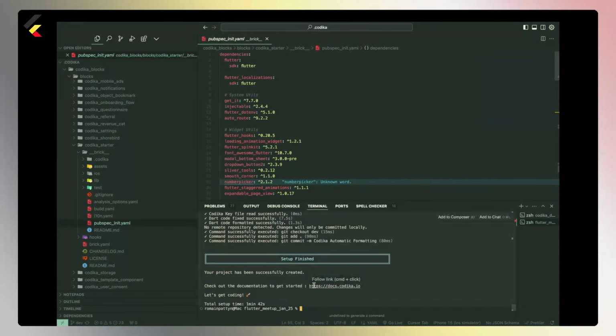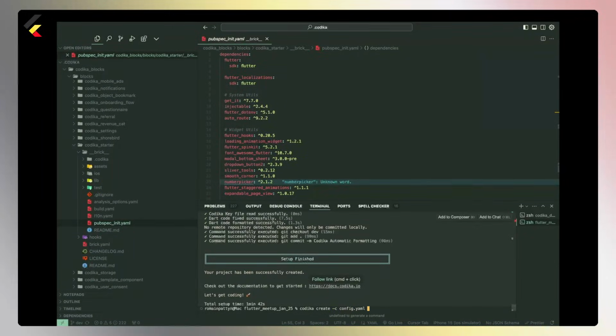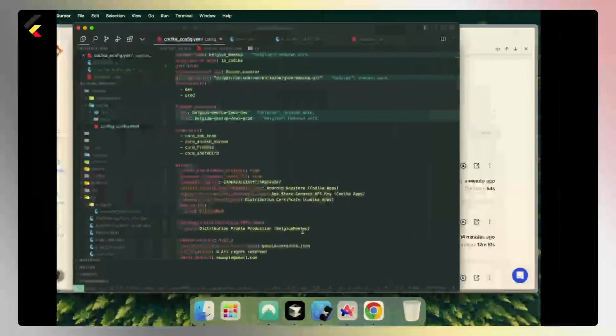If we say Codika create -c and I say config.yaml, it will bypass all the input and just create it from scratch. Because the idea behind this, and I will come back to the mission and the vision of Codika, is to really streamline the entire process. And yes, so we had to find something like this.